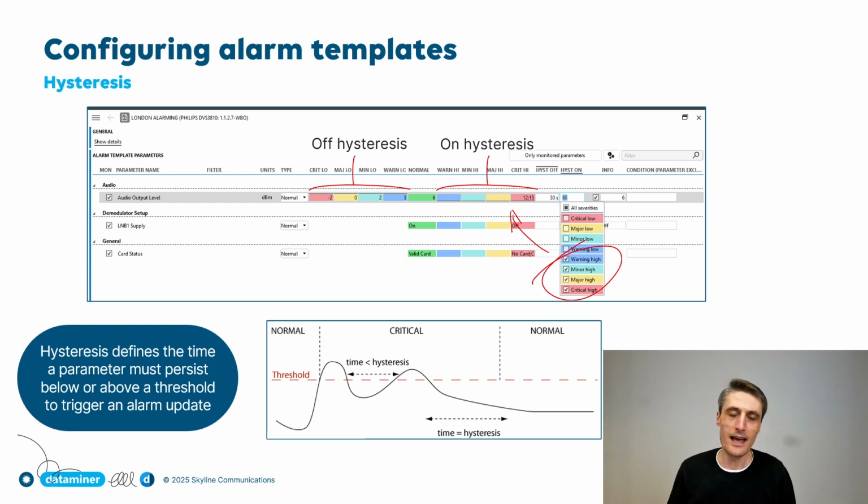So what can you do? A typical thing is using that hysteresis. Hysteresis is nothing more than defining a delay on the generation of the alarms or the clearing of the alarms. So the first thing that I can maybe explain is the on-hysteresis. The on-hysteresis means that you define a delay. In this case, it says 60. You define a delay on the generation of your alarm when the alarm is on, when the alarm is there.